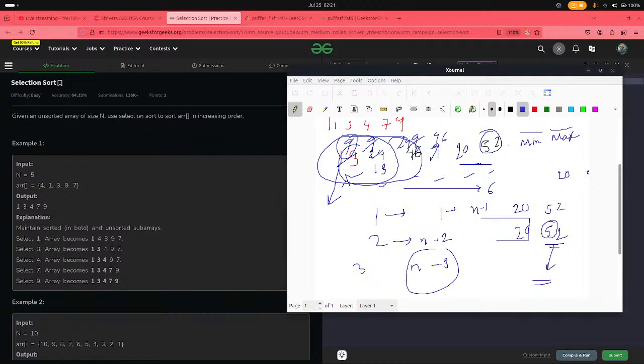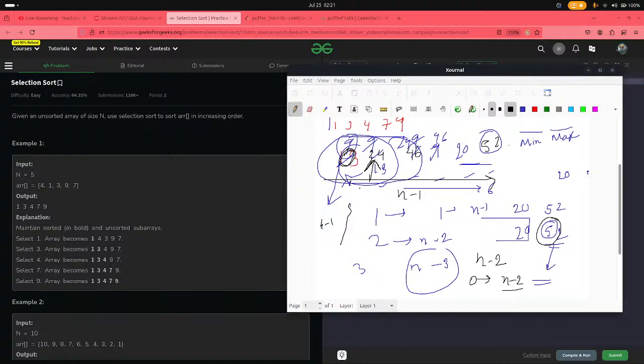So I can say I will run for the normal configuration n minus 1 times, but I can neglect this one also. So I can run the first loop, the outer loop, that will move from 0 to n minus 2, 0 to n minus 2 times. Got it? And the inner loop will go to I plus 1. So I have done this one, so I can move to this and understand it properly.